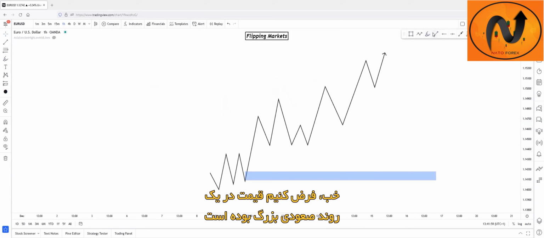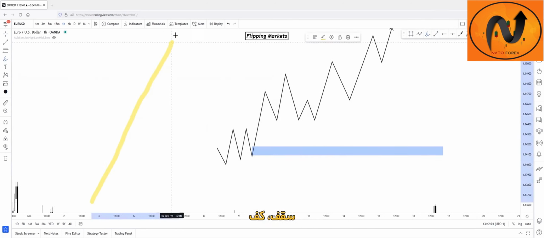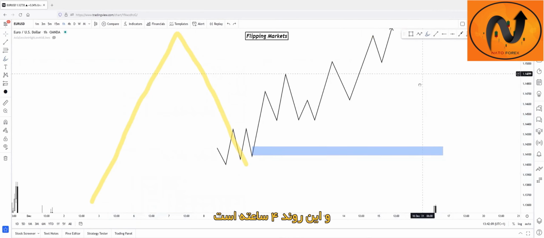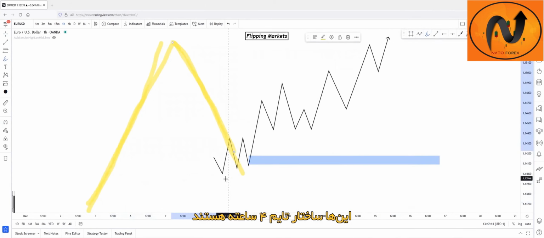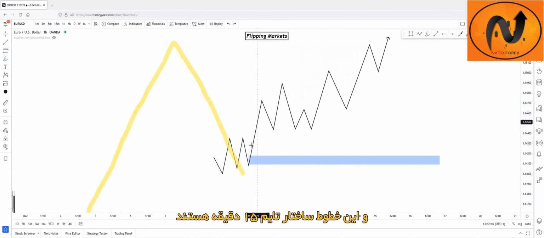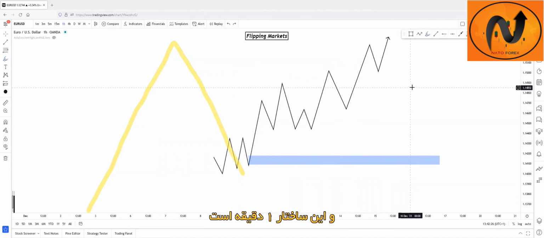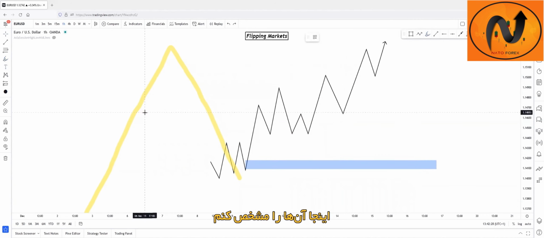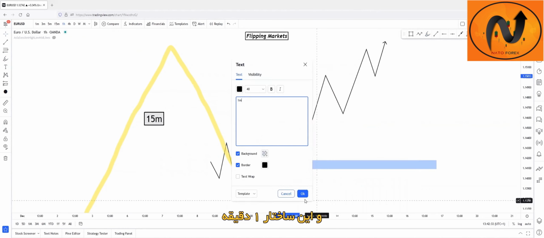Okay, let's say price was in an uptrend, in a huge uptrend, so it's creating highs, lows, lows. So this is the 4-hour structure. This line is the 4-hour structure, and these lines are the 50-minute structure, let's say. Or for the clarity, let's say this is the 50-minute structure and this is the 1-minute structure. Okay, I will just mark it here. This is the 50-minute and this is the 1-minute.